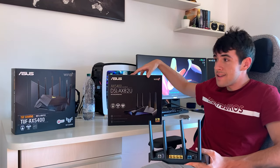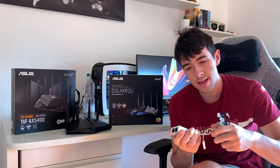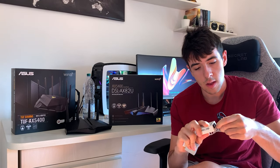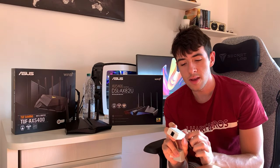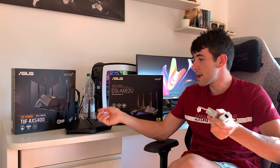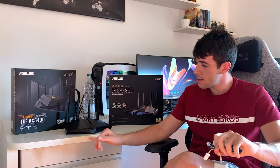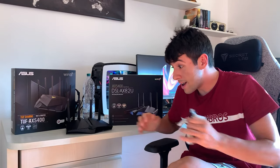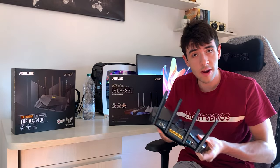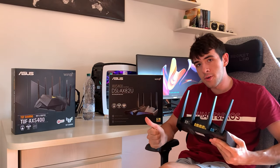The only real difference is this port. The DSL-AX82U also comes with those cables for your phone. If you want to use a phone in your house, you need those ones — it's a splitter: your internet connection enters at the line port, one side goes to the modem for internet, the other goes to your phone. Some people still use a physical phone — like my grandparents — so I couldn't skip that. Aside from a couple of extra features, trust me, the main differences are the aesthetic — this one looks better, the RGB is great, it's very well-built and premium-feeling — the phone and DSL support, and the price. Save the 100 bucks if you don't need phone support and don't care about the aesthetic.